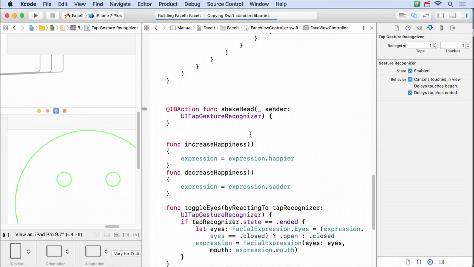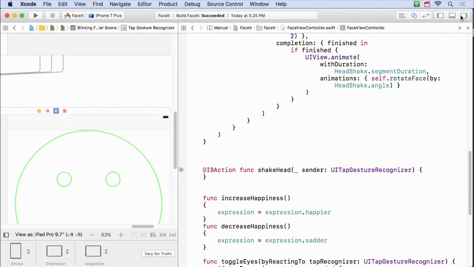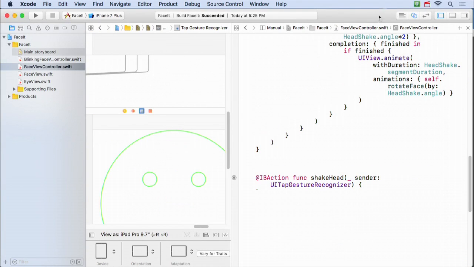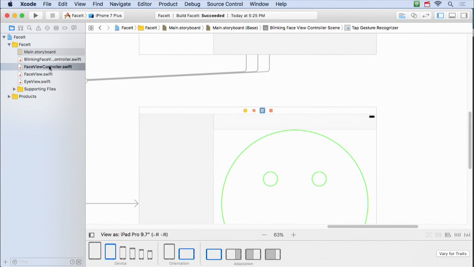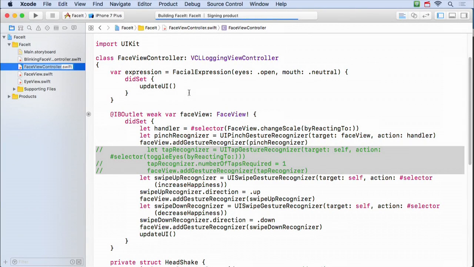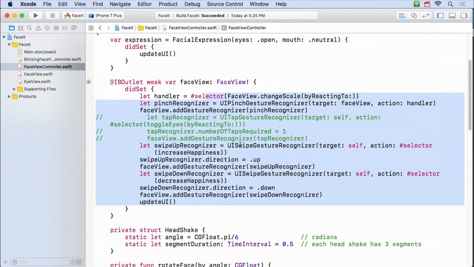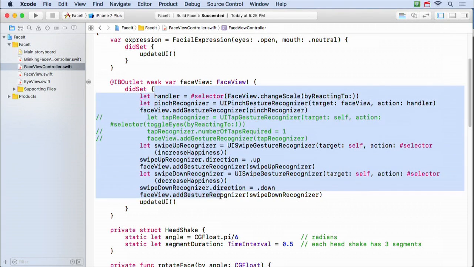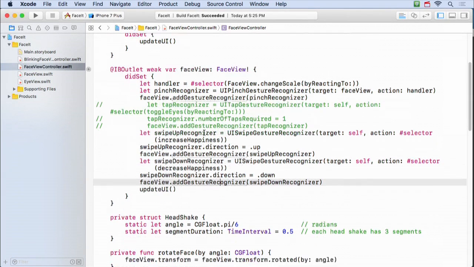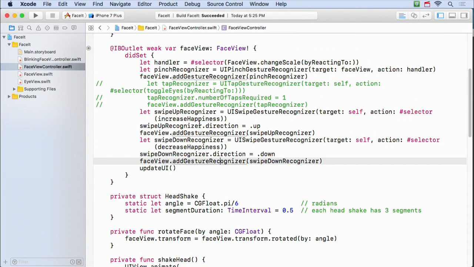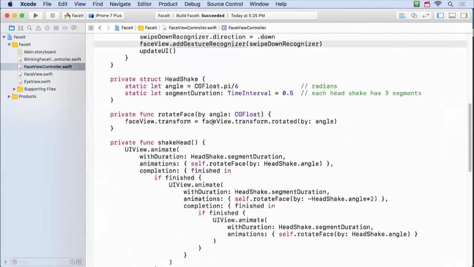Okay, everyone see that? How to hook up a gesture in the storyboard? It's pretty simple, actually. I prefer, actually, to do it in code. And why do I prefer to do these gestures in code like this? I just find that those gestures that are in the storyboard are a little hidden. They're up in that tiny bar up there, and I don't really notice them sometimes. I kind of like to do this, but it's personal preference, really. There's nothing wrong with doing them in the storyboard. Some people would say that's better, because then everything is in the storyboard. It's really easy to see what the gestures are.